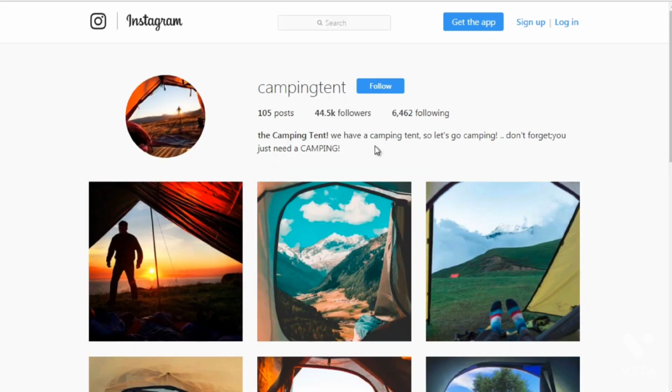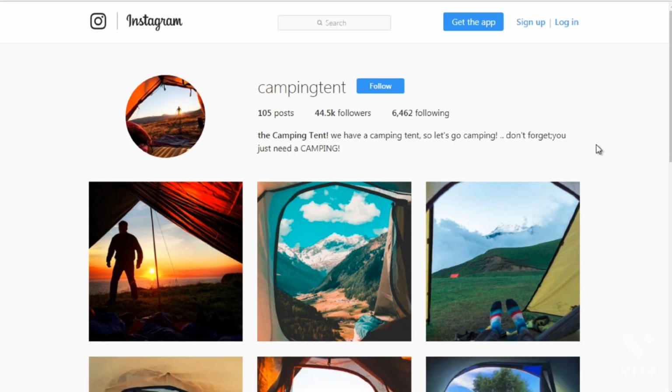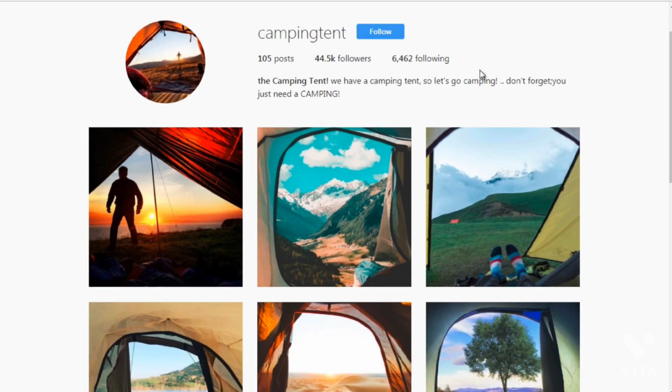This person obviously does not have a URL, so he's losing out on making income. And that's probably not the reason why he's on here. But as you can see here, camping tent, 44,000 followers. He could be redirecting people to a blog, or you could also do a Shopify store. But a blog would be better because then you're still basically building trust, and you can send them from the blog to a lead capture page where they can get freebies and all that and build your list.